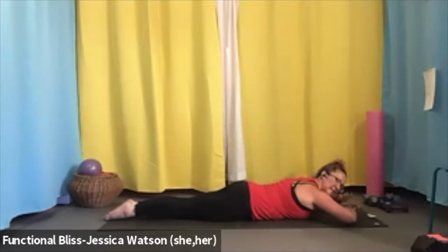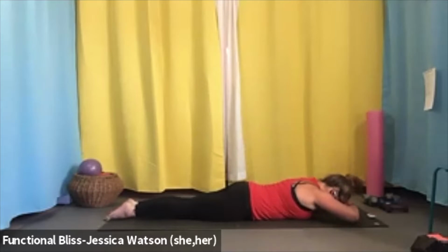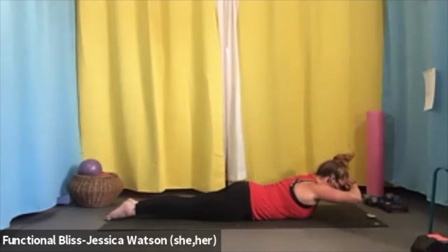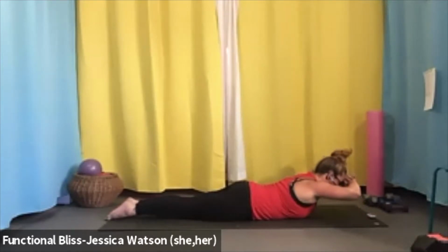From here, we're going to stack our hands. Forehead is going to rest on the backs of the hands. And we're going to keep the backs of the hands attached to the forehead. So think about some Supermans here. We're going to keep the hands attached to the forehead, lifting up and lowering down. Lift up and lower down.